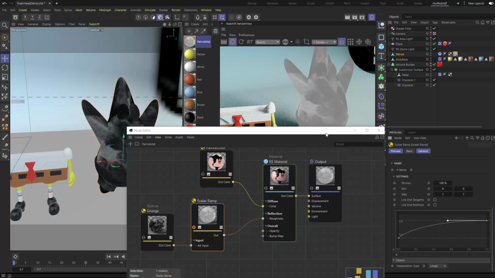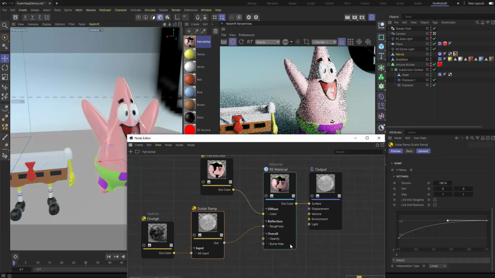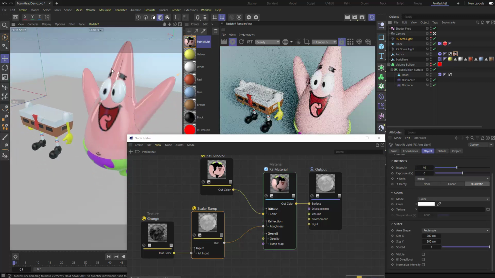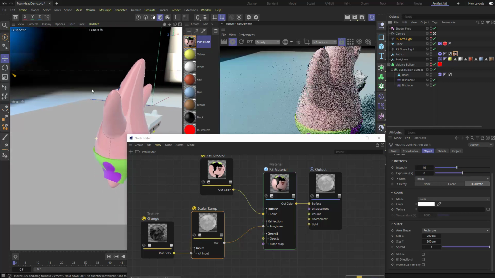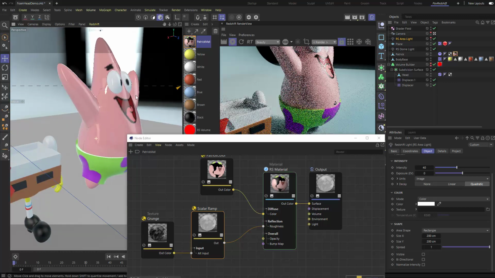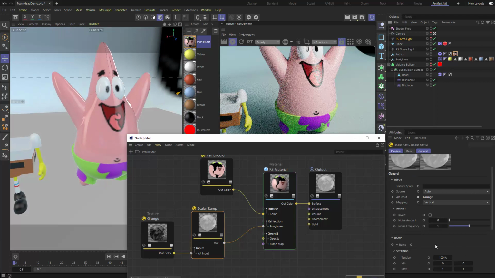If you want to see how it's actually affecting your mesh, go in here and turn off solo. Let's also go into this area light and turn this down to like 40. And he's very light colored, so I'm not sure if you'll get a real strong read of what that roughness is doing. But essentially you can go back into the scalar ramp and adjust it.